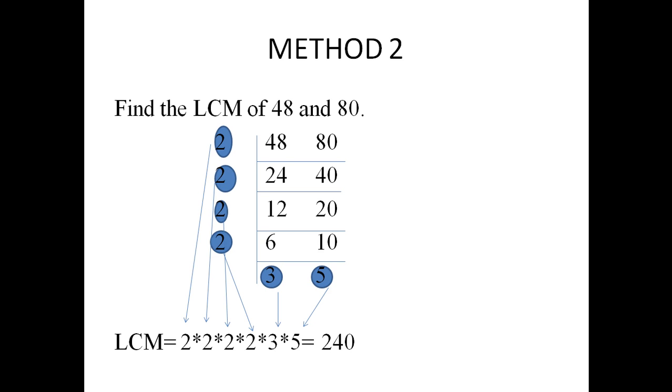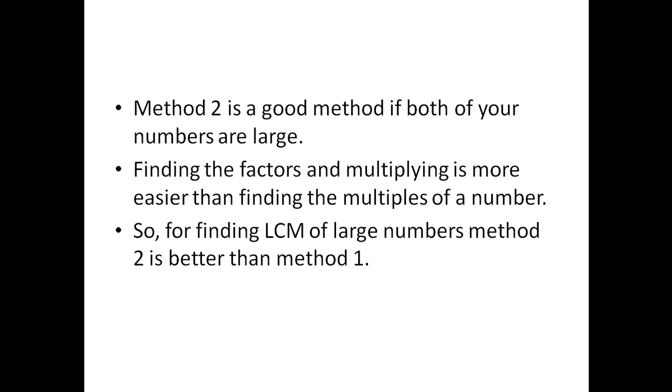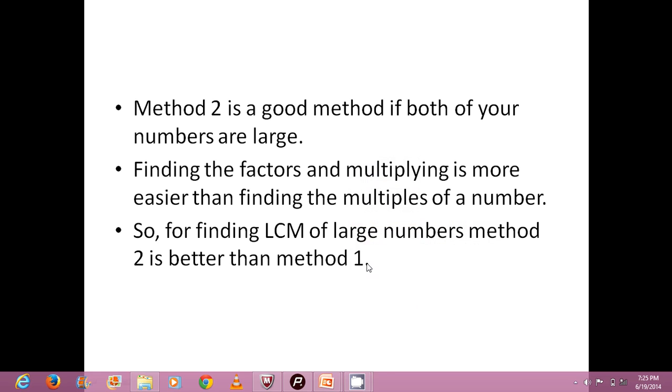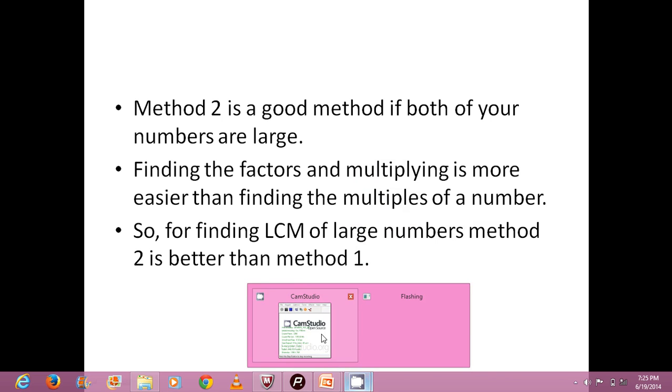240 is the LCM of 48 and 80 using the second method. Actually, both method 1 and method 2 are good, but method 1 is good if you have smaller numbers and method 2 is good if you have larger numbers. In the same manner, we are going to analyze various algorithms and identify which algorithm best suits our problem statement.